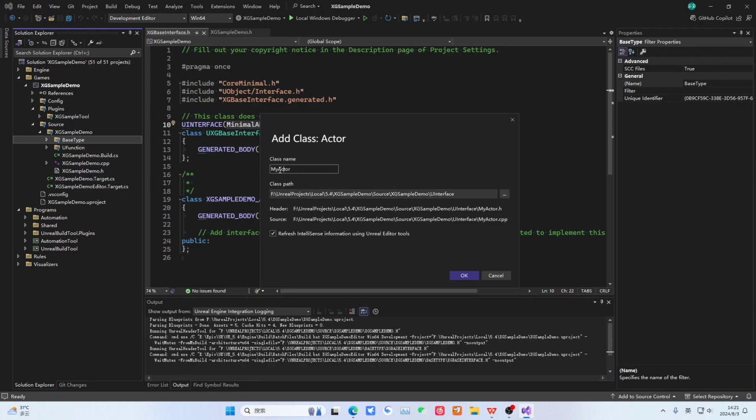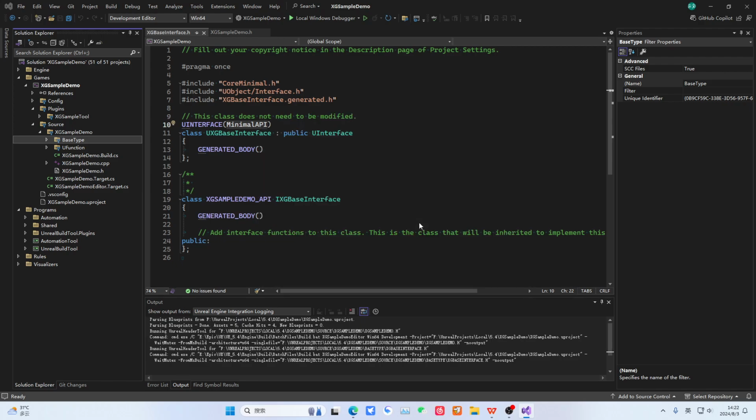Then we call it InterfaceActor. Just call it this name. Okay, let's take a look. It should be fine. Then let it refresh the project.